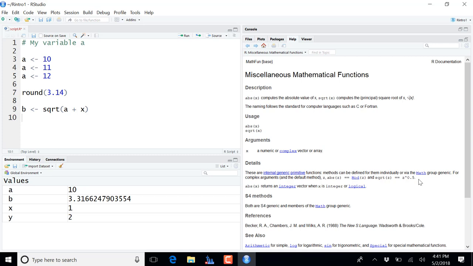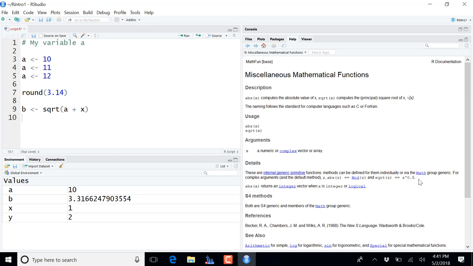All the documentation pages have the same structure. They start with a title. Here we have the name of the package where it comes from, and generally the name of the function, but in this case it's a more general documentation page that documents two functions, square root and absolute value, so it's kind of mathematics.